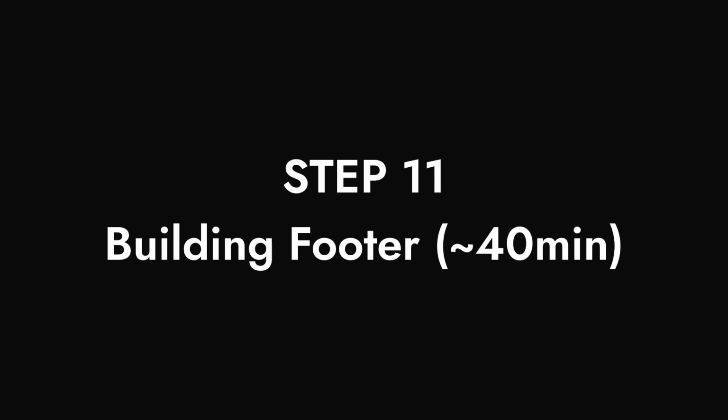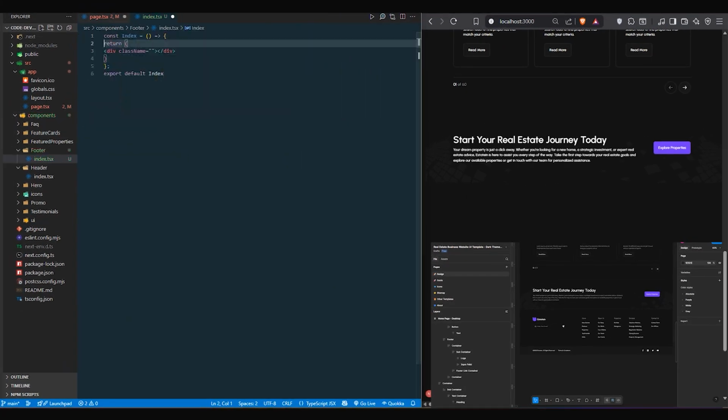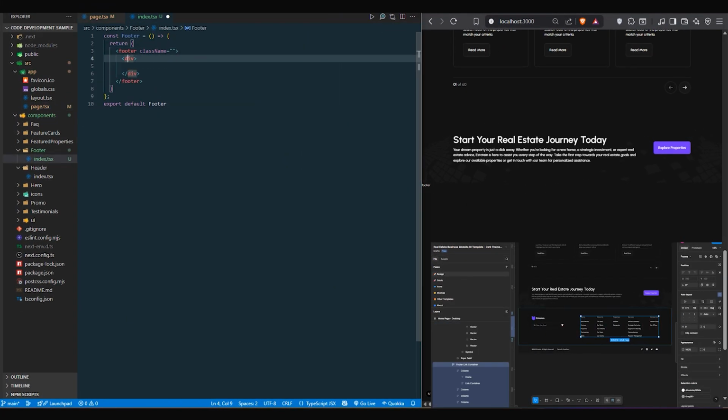The final part of the site is the footer component.